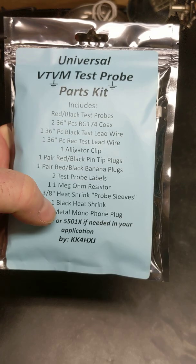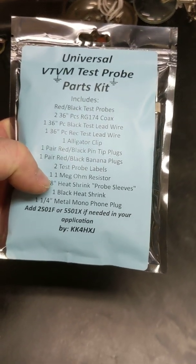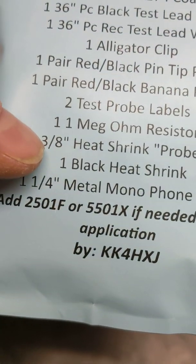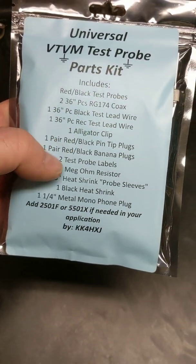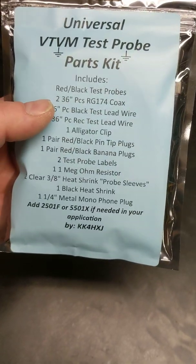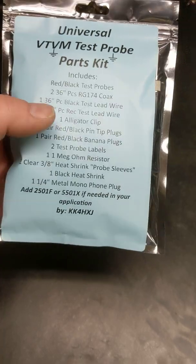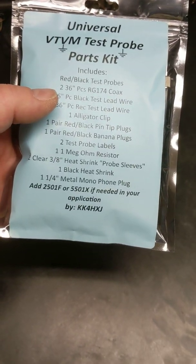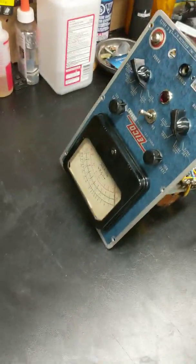The only thing that will be different is right here. This looks like it's, I can't tell if it's a one. There's no point, but it's an 11 meg ohm resistor that goes into the DC probe. That on this particular meter needs to be a 15 meg ohm resistor, which I have. So when I build this, I'll put mine in there. So that's where we stand with the Eico 221.